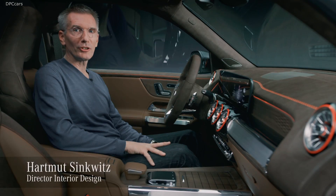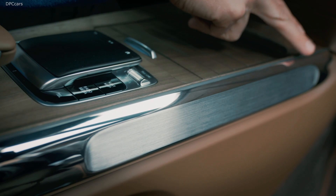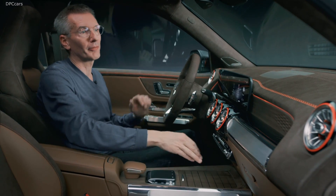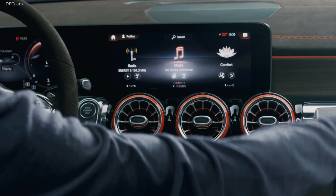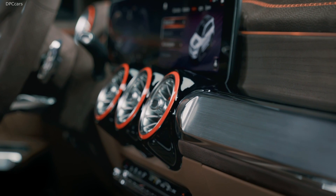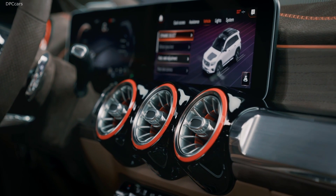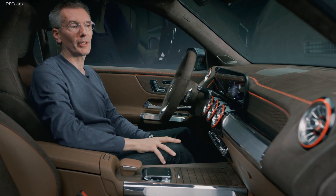Inside the Concept GLB, we have designed a true and authentic looking modern SUV interior. The highlight of course is the dashboard — the face of the interior. For this one, we have designed one volume that looks very spacious and friendly. And we have made a cutout that takes almost the whole width of the interior, to offer the necessary space for our icon: the wide screen and the three air vents inspired by Jetstream engine turbines.